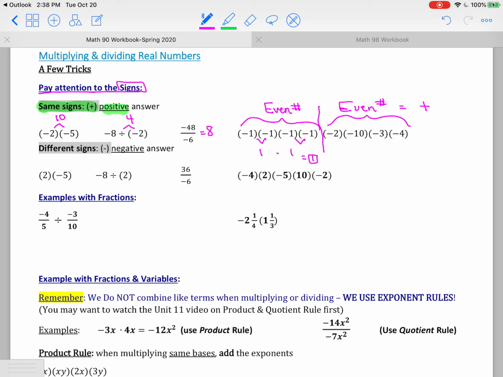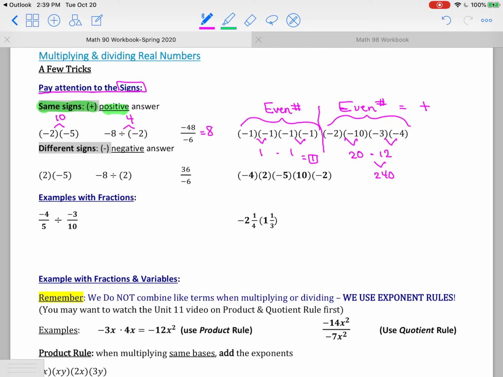And we can group these however we choose to. You can move them around using the commutative property, which we actually haven't really talked about yet, but we will be talking about that soon. But we know that a negative 2 times a negative 10 is going to give us a positive 20. And we can put together the negative 3 times the negative 4, call that a positive 12. And if we multiply those together, let's do this: 10 times 20 is going to be 200. And then 2 times 20 is another 40. So that's going to give us 240. So we knew that those answers would be positive.